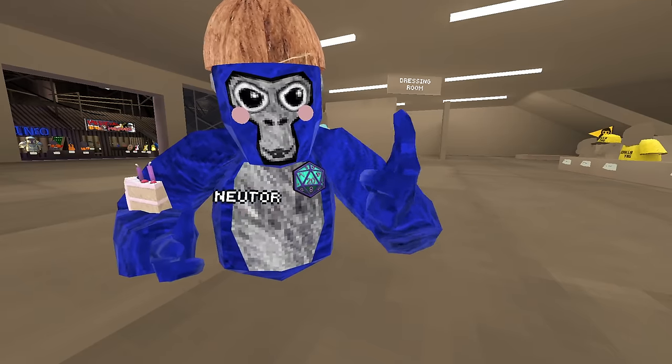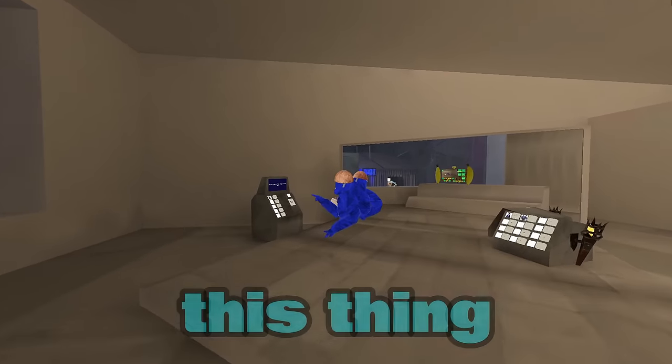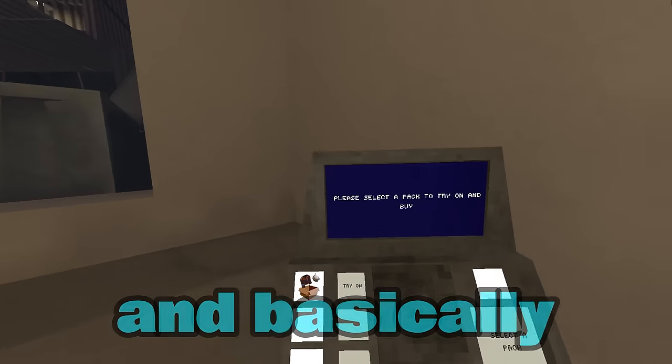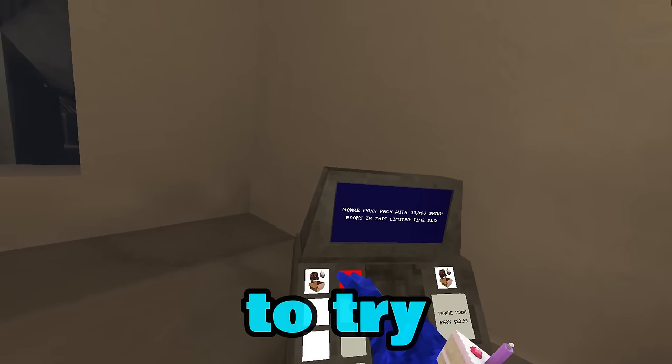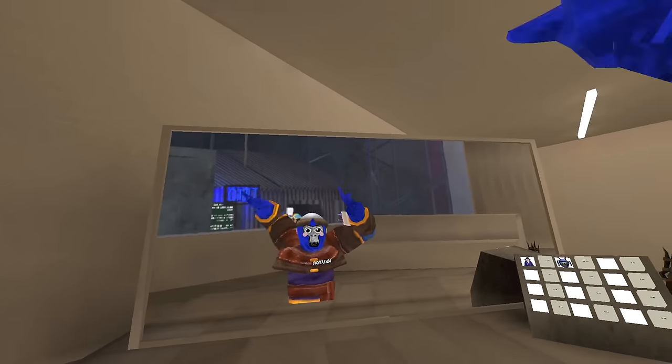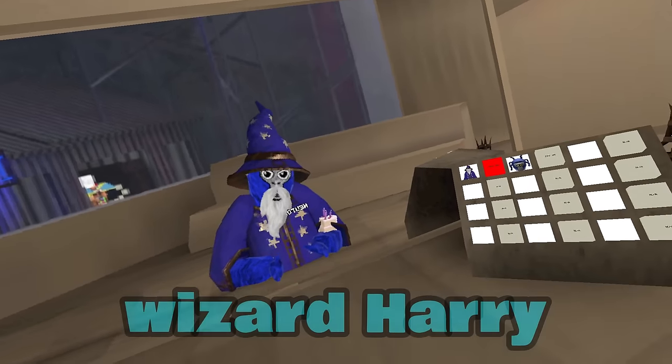Well, follow me again, okay? Bro, follow, hurry. You see this thing? This is called the Bundle Trier On Your Machiner. And basically, you select what bundle you'd like to try on, and it tries it on for you so that you can see what it's gonna look like before you spend $30 on it. Also, you're a wizard, Harry.